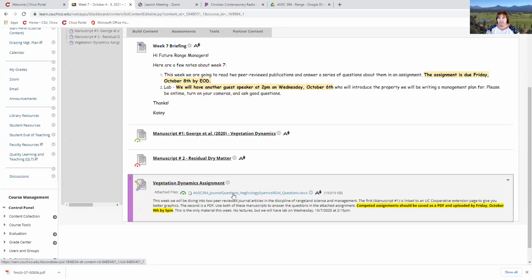The second manuscript is all about measurement of residual dry matter. And residual dry matter is basically the dead plant. Because we are an ecosystem here in California that is dominated by annual grasses, typically those grasses will germinate when the soil temperature gets below about 72 degrees Fahrenheit, but is in that sweet spot between 54 degrees Fahrenheit and 72 degrees Fahrenheit. And we get at least a half an inch of precipitation.